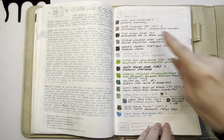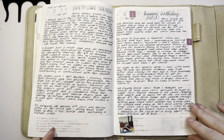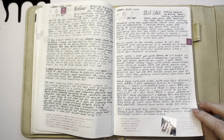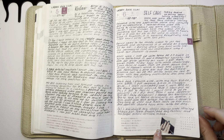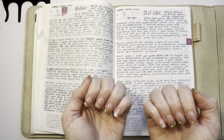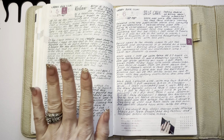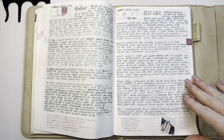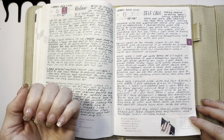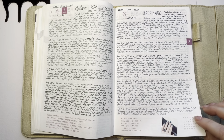And getting into March, I still had that Twisby Glow Purple inked up. This is where I started getting my nails done, and I have decided to stop getting my nails done. So this manicure that I have right now, I am going to let it grow out and move on. But I started in March and got dark green nails in a matte finish and had a little shamrock painted on there.